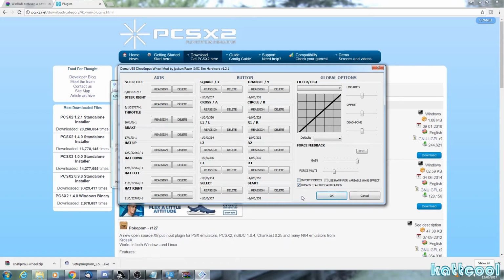It's basically, it used to calibrate steering wheels when you used to load up your games on the PS2. Well, I've bypassed that because I've got a Fanatec wheel, and it calibrates itself when you first turn the wheel on, so I don't need that. You might need to let it calibrate your particular wheel. It depends what wheel you're using, really. If it has its own self-calibration thing when you turn your wheel on, then that's fine. But you may need to enable that if yours doesn't.